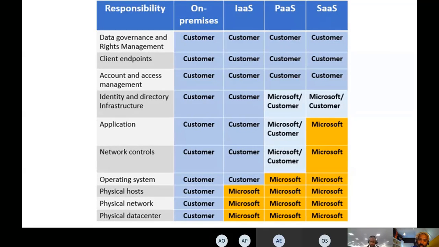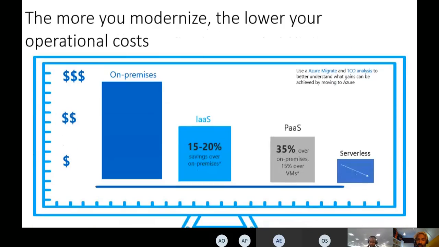For example, your application will be running any user identities, any endpoints connecting to that, also things like monitoring that you will have to set up so you can see how that application is performing based on the endpoints that are accessing it. So mutual responsibility.